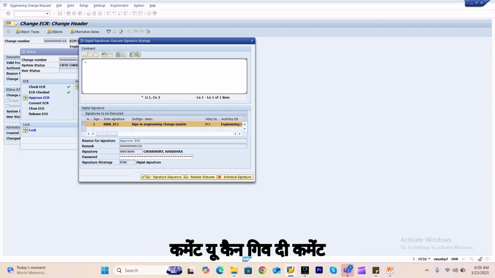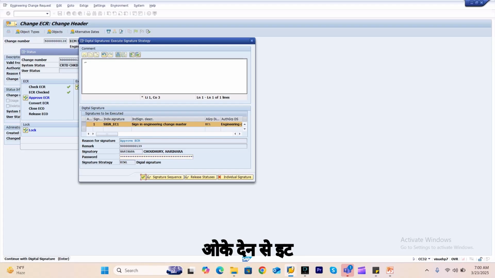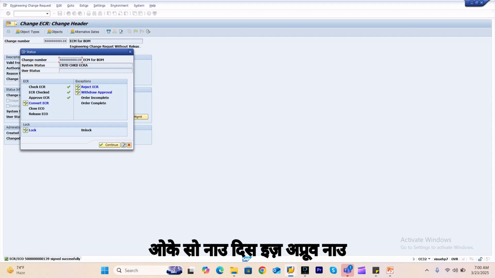Here you have to give your SAP system login password. Suppose I give my login password, then save it. So now this is approved. Now it went to the next stage.